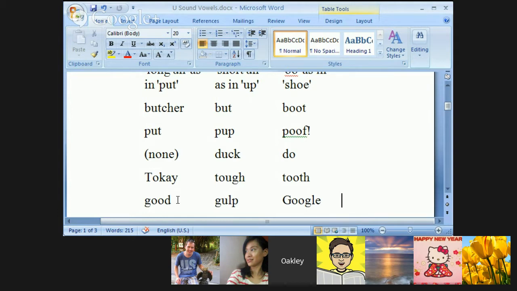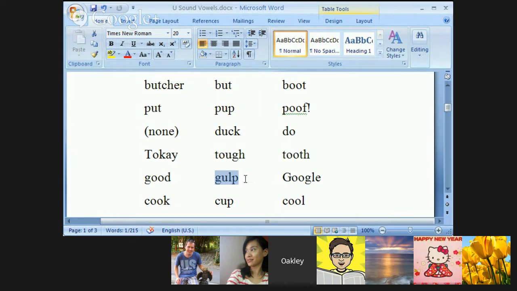Yeah, but it sounds a bit awkward. Gulp, right? Well, yeah. I mean, the word by itself, in and of itself, it is kind of awkward. Yeah. This word here is a, what's it called? Onomatopoeia. Do you know what that means?